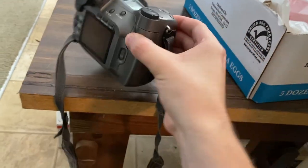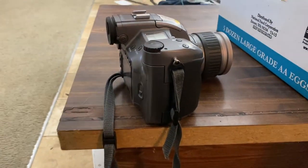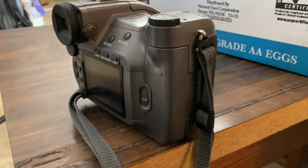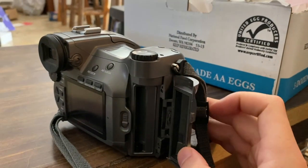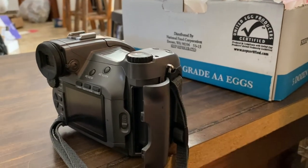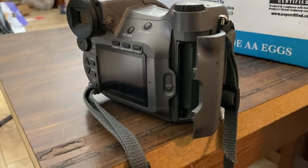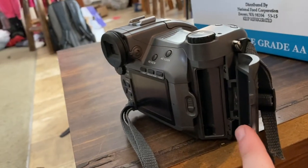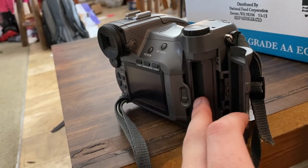And then what's really unique about this camera, and also the reason why I can't quite demonstrate it in this video, is because this has an unusual storage medium. Now, unlike the digital Mavicas of the day, this does not use floppy disks, and for that matter, doesn't use Sony's Memory Stick. This uses PCMCIA, so if you had a PCMCIA style of flash memory device, it would go into the slot here.